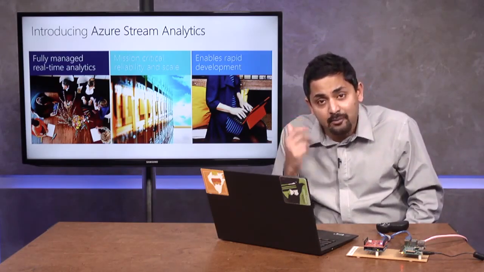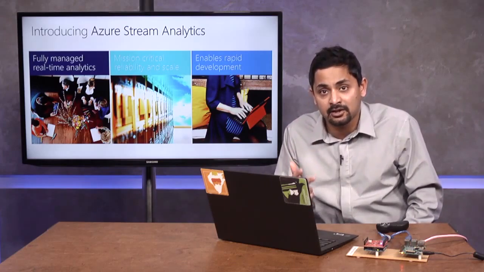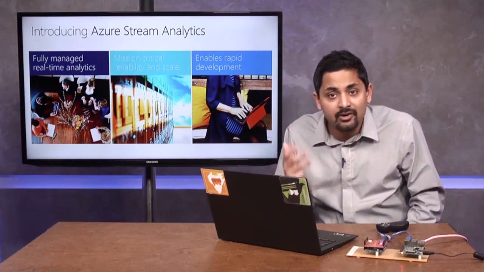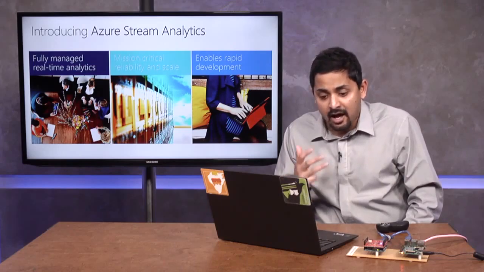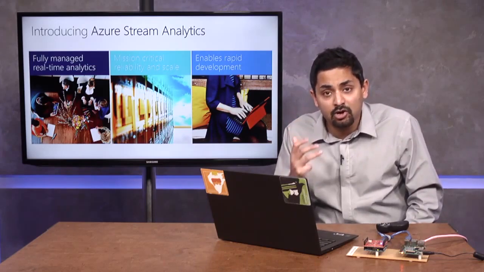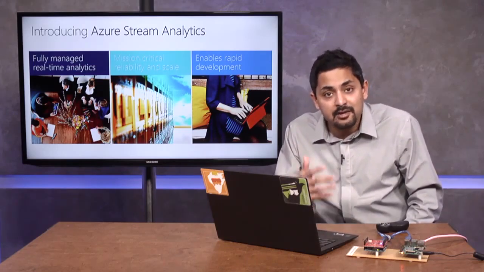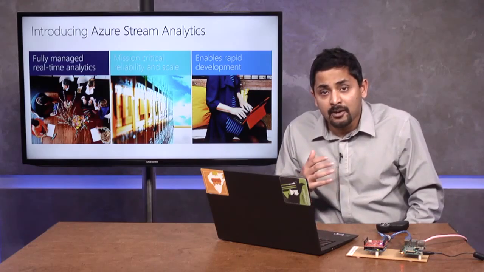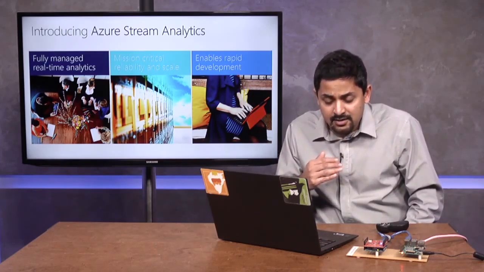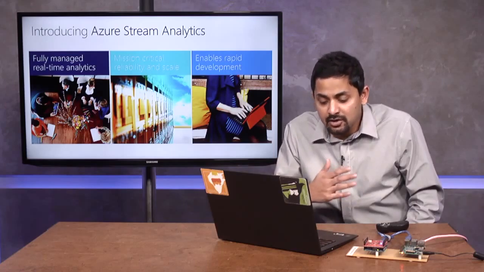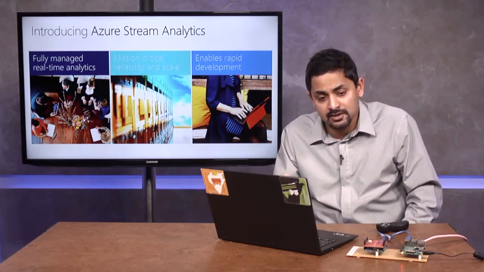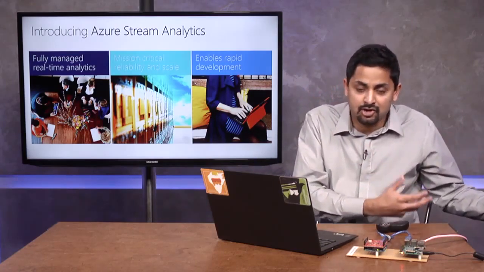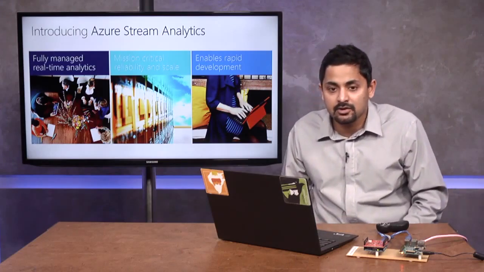It has built-in checkpointing, so the fastest recovery that you can get. You can do things like ordering, reordering of events. You can actually do temporal logic on top of it, and I'll show you what I mean by the temporal logic as well. But one of the more interesting things is, I'm sure you can use a variety of different ways to do this. I can write Java code, I can write .NET code in order to do this.